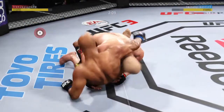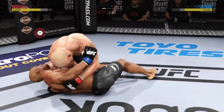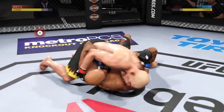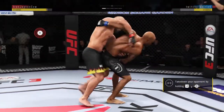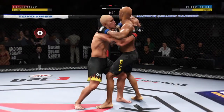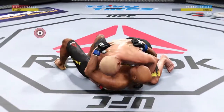Now it moves into full guard. Into half guard again. Busy as he looks to improve position here. Silva gets back up, back into his comfort zone. Ortiz has worked in that arm well. Double underhooks now. Brilliant job of taking the back. Taken down by Tito.